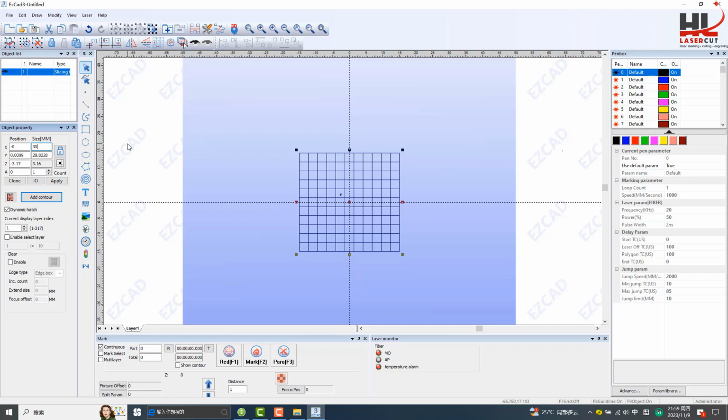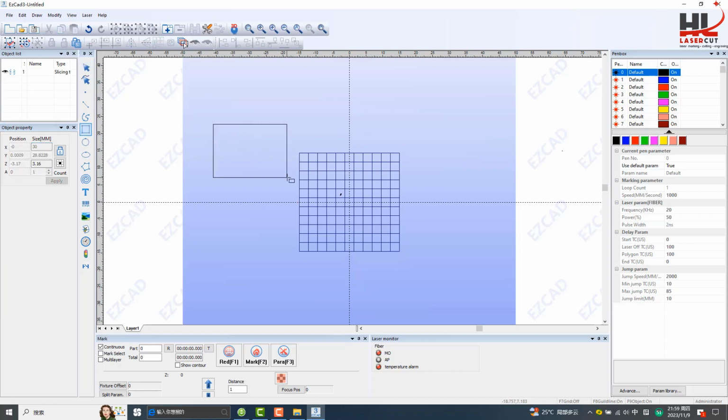I need to draw a rectangle larger than or equal to the model size. X is 30, and this one is 29. Then click apply.